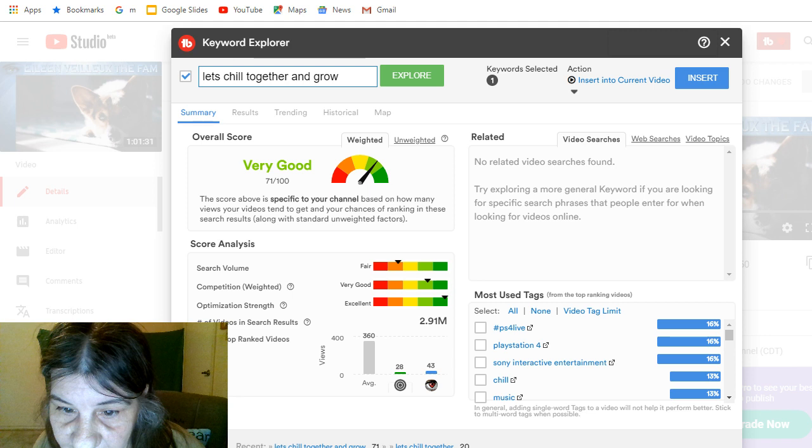Now, like I said, I have the Pro version, and the Pro version gives me, of course, more. As you can see, I have a total of 13. That means I have 12 here, plus this makes it 13. So when I got done, I clicked the insert. I made sure this says insert into current video, and then I clicked insert. And this is what it came up with. I'll show you on the next one.